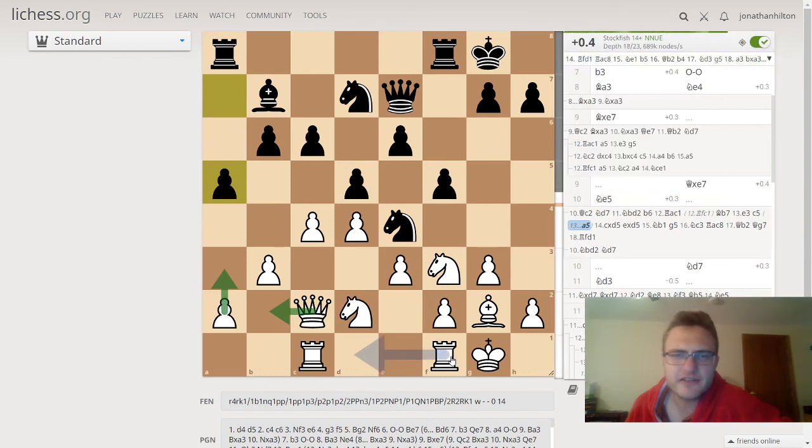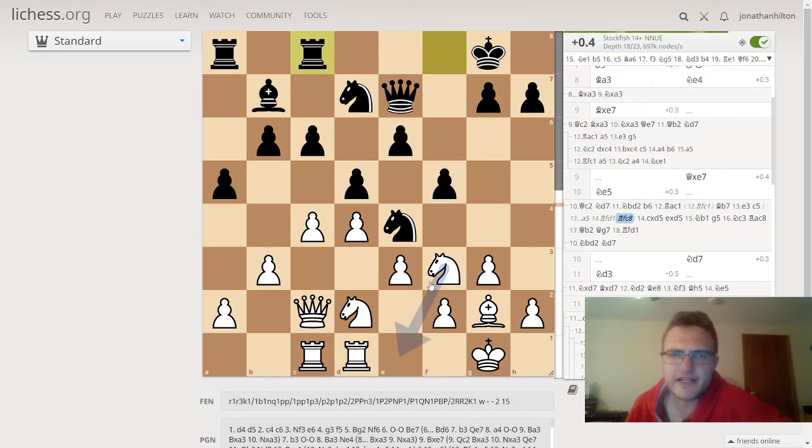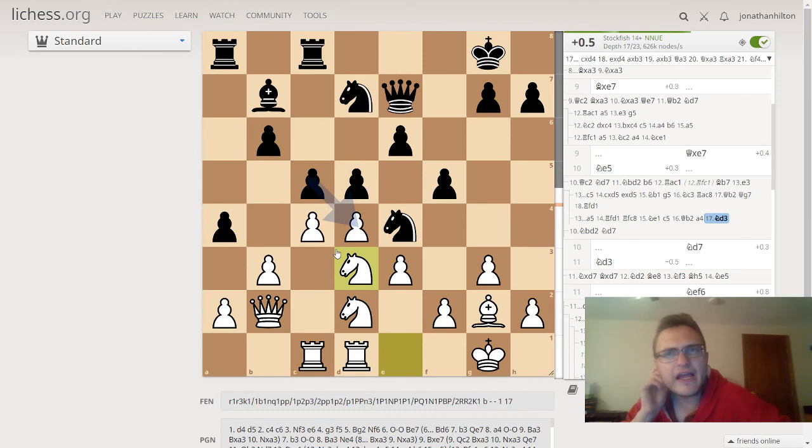Okay, it's like rook fd1. Yeah, rook fc8. I kind of like that move. Okay, all right. It's saying play knight to e1. Knight to e1. Okay. And then Black plays c5. Then you step away. Queen b2. Very subtle. Very subtle. Yeah, I like the move a4 and then knight d3. All right, I can kind of see how to play this as well because there's pressure on the center.